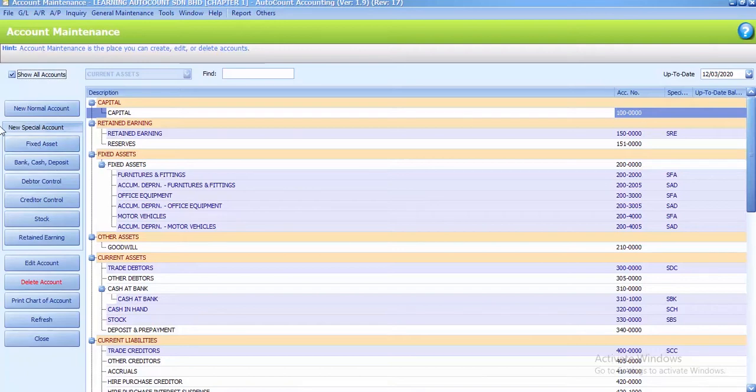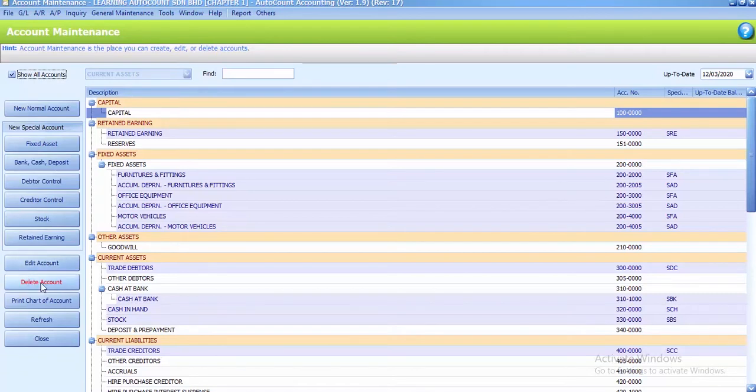But if you want to create a new normal account, what you need to do is go up here and click on the button of new normal account. On your left side, you can see there's edit account, delete account, print chart of account, refresh and close. After you have saved the account that you created, if you want to edit, you can just click on the edit account here.